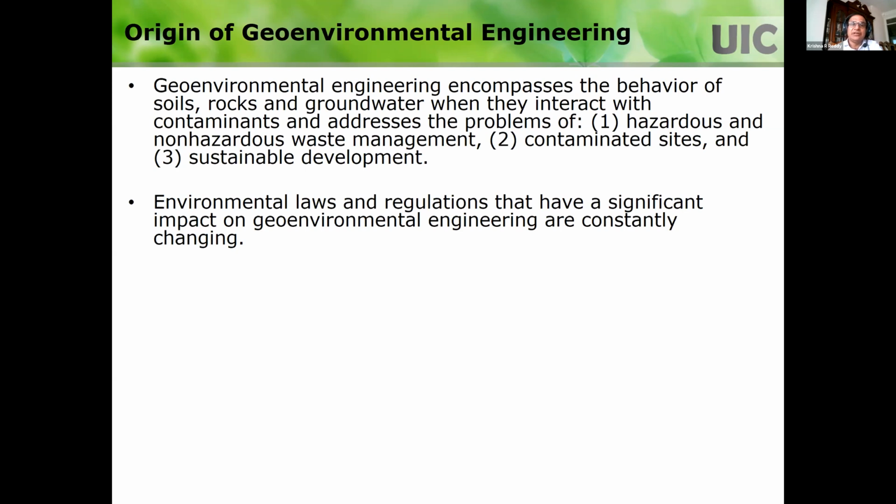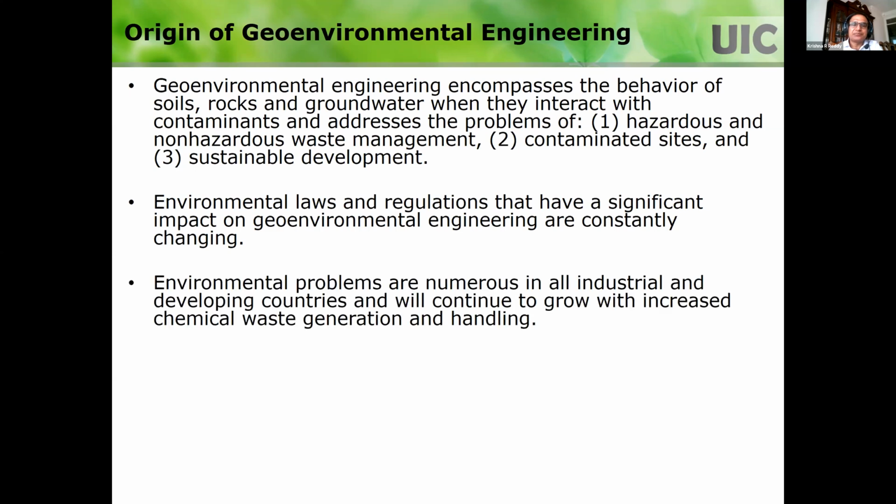So as I mentioned, unless these things were required to be done, nobody would do it, right? We had the environmental laws, RCRA and CERCLA, that required these kinds of projects to be undertaken. So geoenvironmental engineering started blooming, okay? And these laws and regulations keep changing, they're not fixed, right? As they change, this field is evolving.